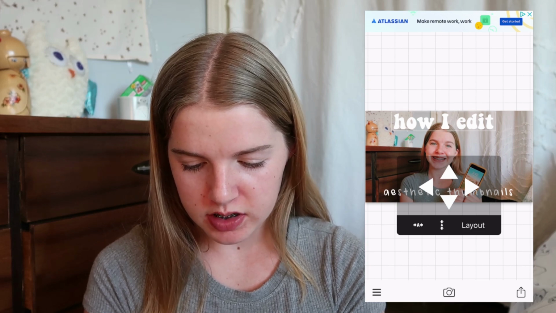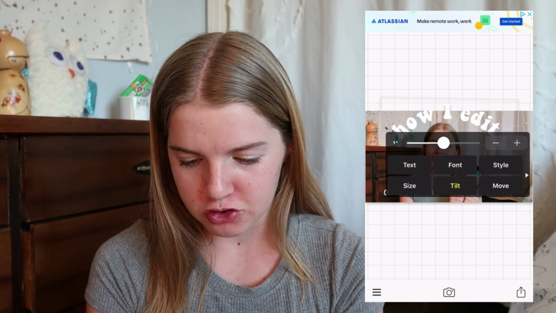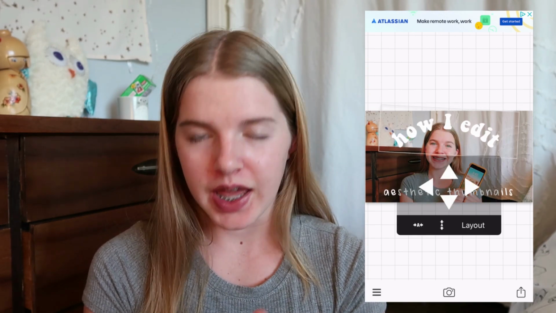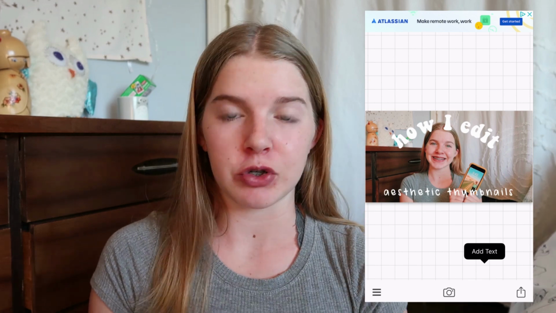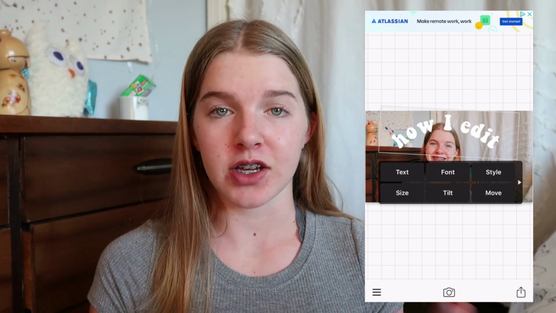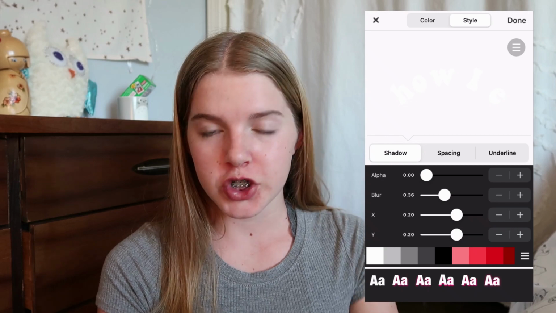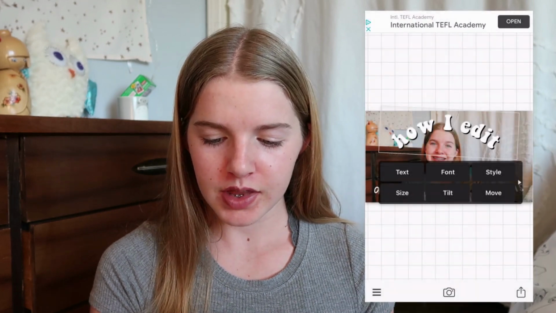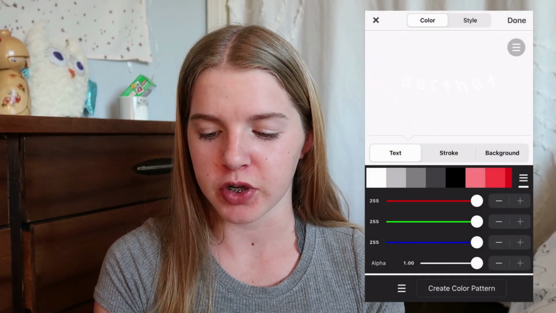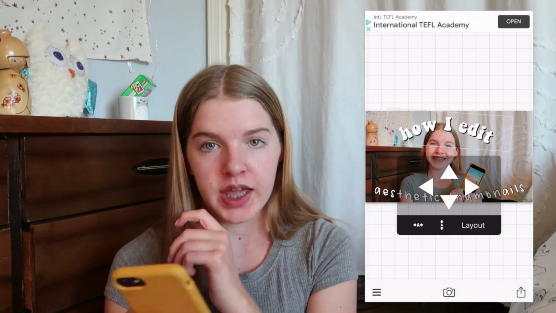And then I'll put it into the middle, and usually if it's on the top I curve it and then I tilt it so that it looks straight and just move it down. And on an actual thumbnail I will play around with the size and the text a little more, but now just for an example for you guys, I'm making it a little more simple. So once I have the text where I like it, I go to style, and usually what I do is I go to shadow and I put the alpha all the way up and the blur all the way down, and I usually just leave it black and it'll look like this. And then for the other text I usually just put a stroke, and that is how I would want the text, and that is how I like it.